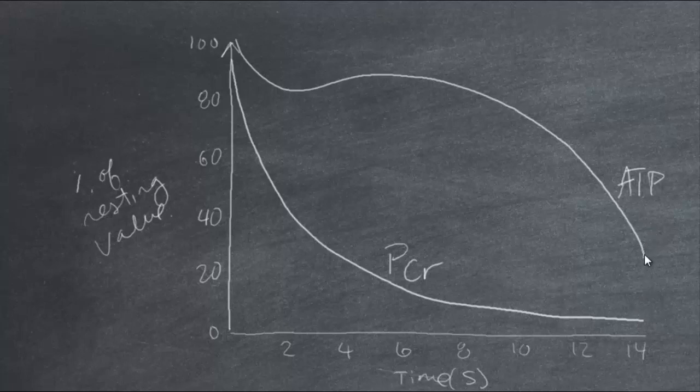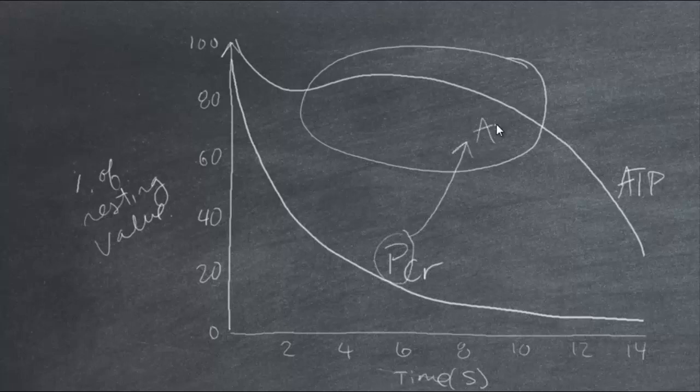And look what happens to the amount of ATP that you have after 14 seconds. It's nearly depleted as well. But you see, what's allowing the amount of ATP to stay elevated? It's this rapid reduction in phosphocreatine, which, remember, is donating these phosphates up to ATP, right here, which adds on this other phosphate, which increases the ATP pool. But if you're exercising maximally, that pool is going to continue to drop down.